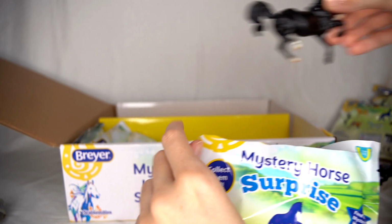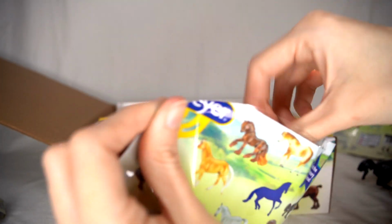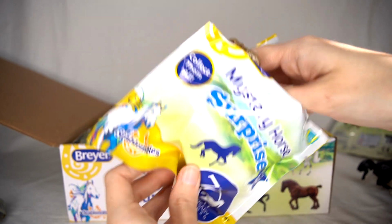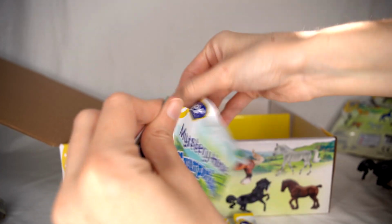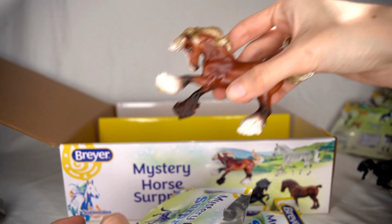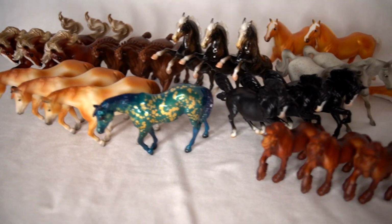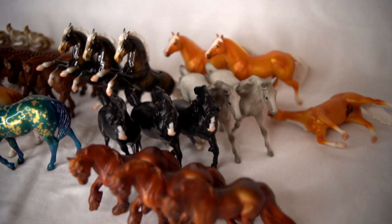There she is. And then now the last three should be Brishin, so we'll just go ahead and tear through them. There he is, pretty little boy. Another one. And then the last one should be another Brishin here. There he is. Okay, here's kind of an overview shot of all of them here. It's kind of hard to arrange them all together in a way that looks okay.